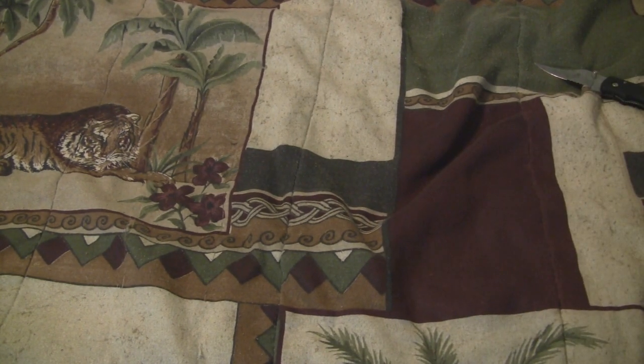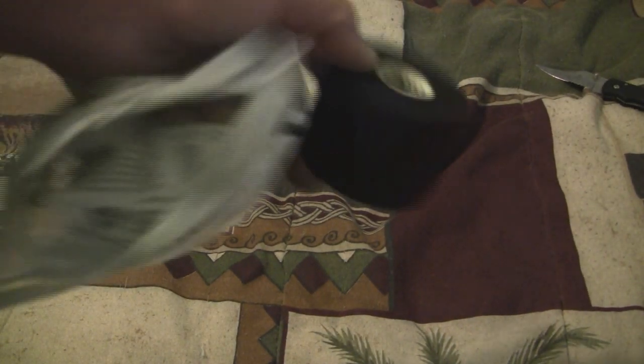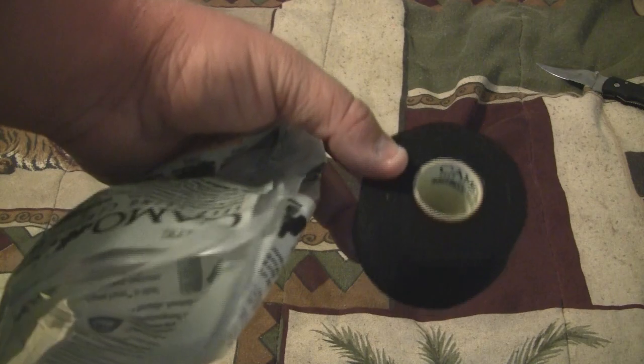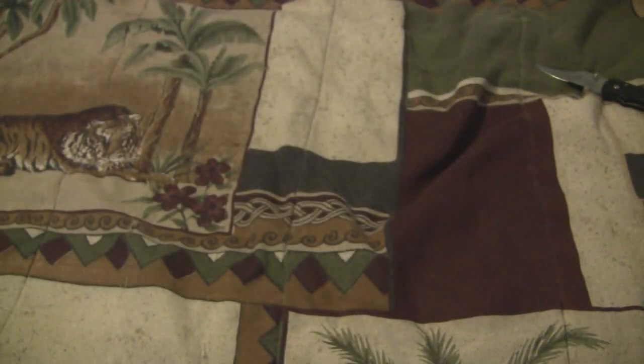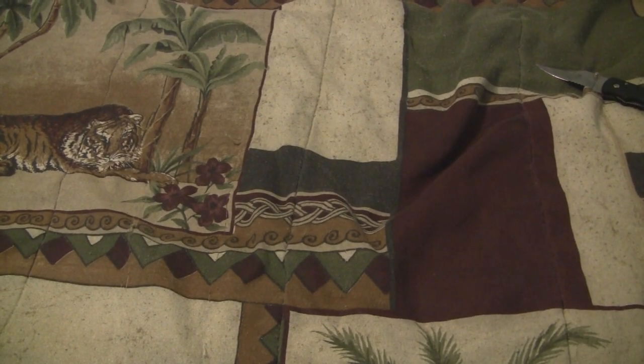Y'all probably know what camo form is — it's pretty much just a roll of gun wrap that you can reuse. I will be using this for the SEMA once I get it, because it has the imitation wood on it. I'm gonna cover it in this so that way it's black instead of the wood color. Okay guys, pretty much it — double just turned into triple like always. I'm out.